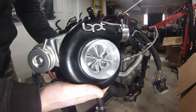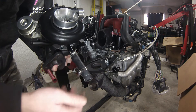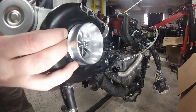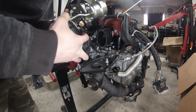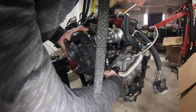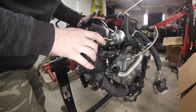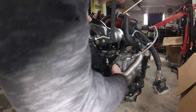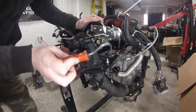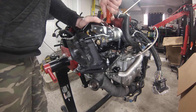This is the Blouch Dominator that we're going to be using — it's pretty much just a straight bolt-on. I already put this return hose back on the turbo; I figured it would be easier to fish it down through there with it already attached. As you get it started down in through here you kind of reach down below and start that oil drain down onto the oil drain tube.